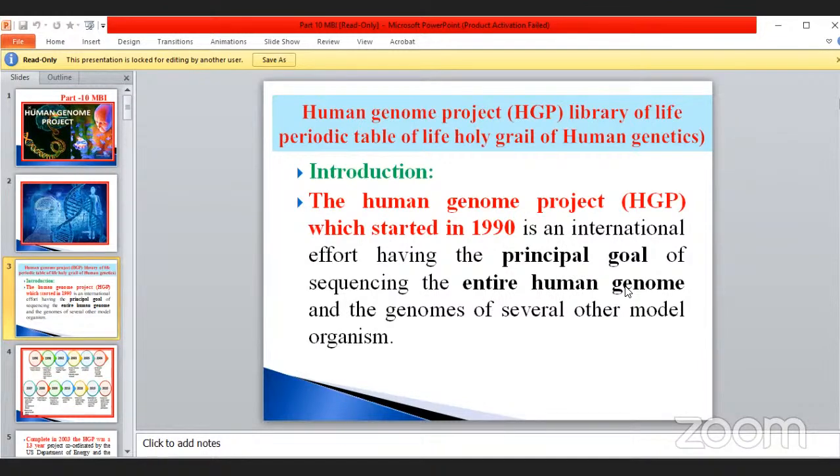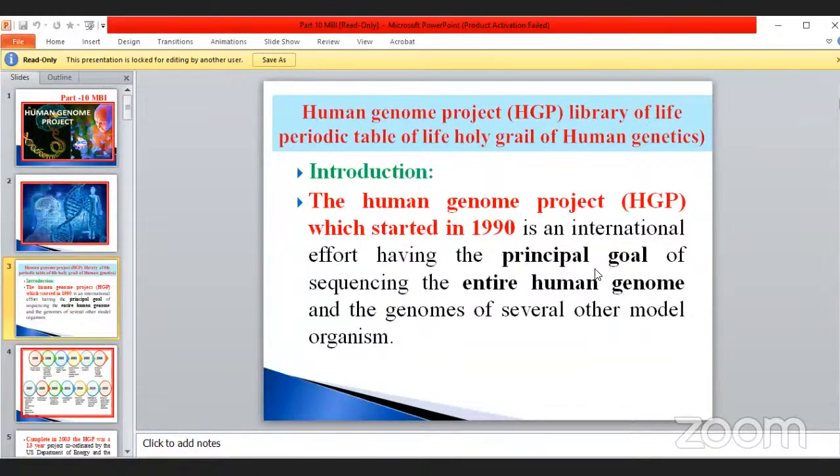Take an example: human beings have 46 chromosomes. What are the genes present in it? We do not know. What about the chimpanzee, which has 48? What will be the similarities between these two, and what are the differences between these two animals? Because both are mammals, right? The human beings originated from the monkey. So already you know a little about that also. So this is very, very important.